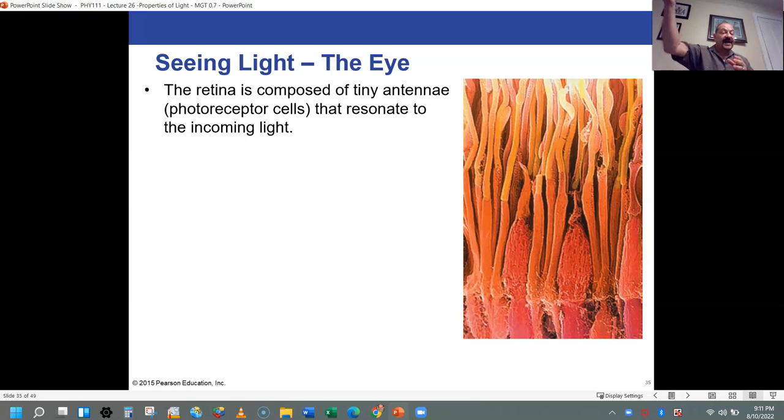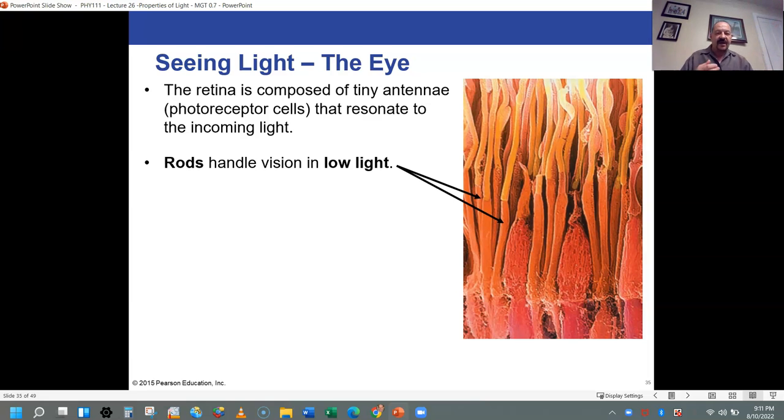Light hits the retinol that's attached to the protein, and the molecule retinol will bend in a different way. So the whole protein will bend, and this change in the shape of the protein will turn on other chemical switches that become signals that go through your optic nerve to your brain, and your brain will go, oh, light must have hit that, and I'll detect it as light.